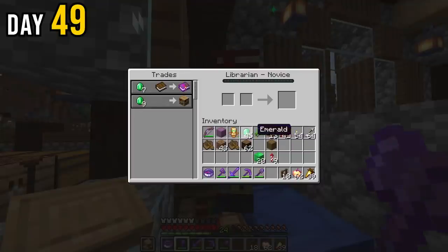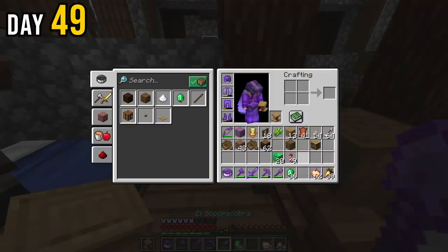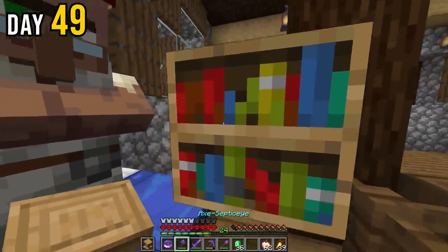And it was only for 7 emeralds, which may sound cheap, but most of the time you get Silk Touch for like 4 to 5. So these villagers were scamming me. But I didn't really care because I had all the emeralds that I could possibly need.